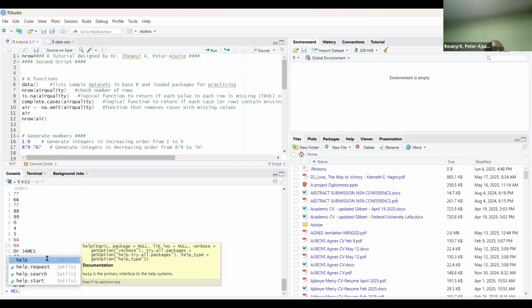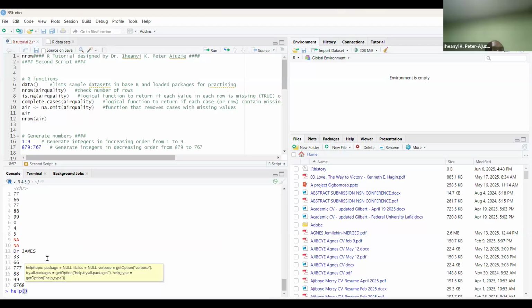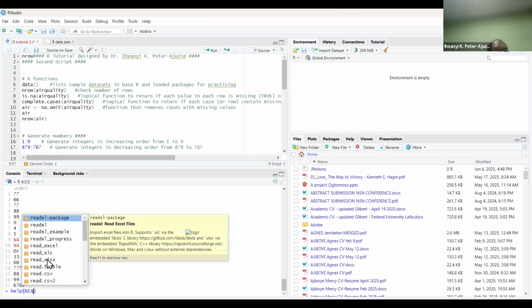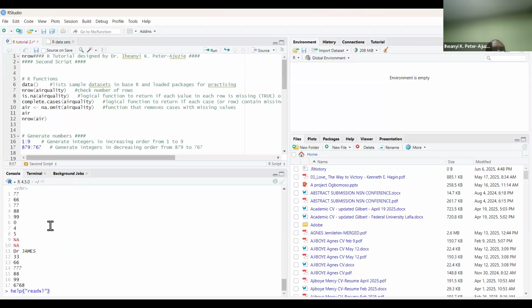Go ahead. No, I don't want to query the entire package. I just want to query that read Excel. Read underscore.